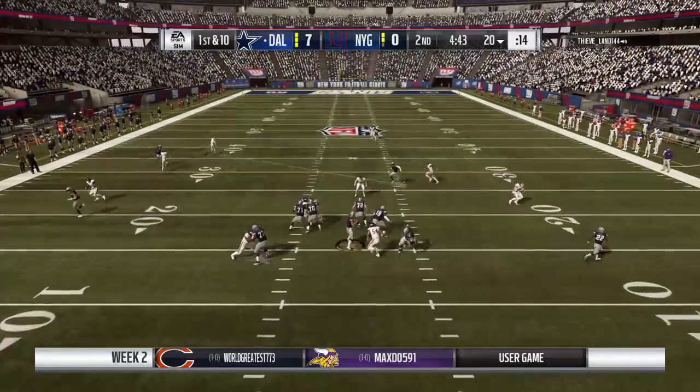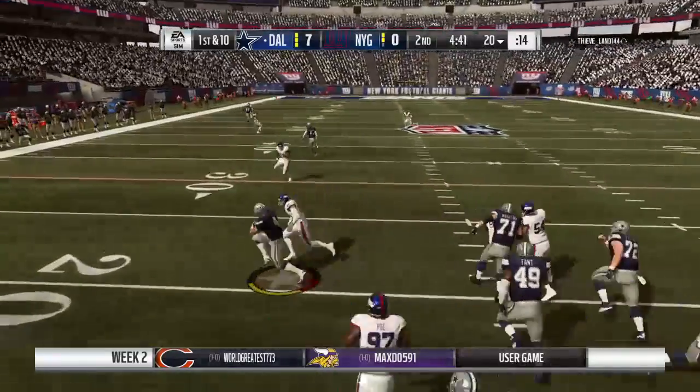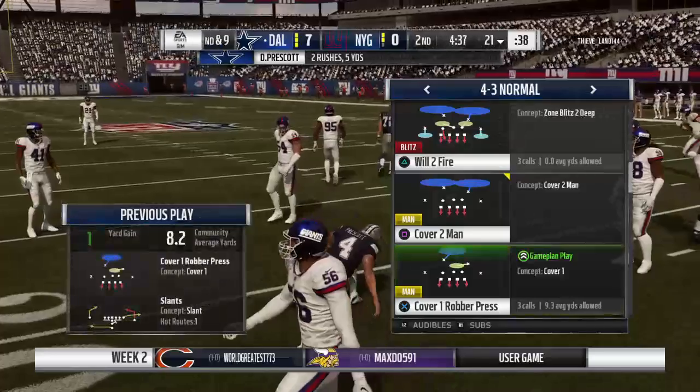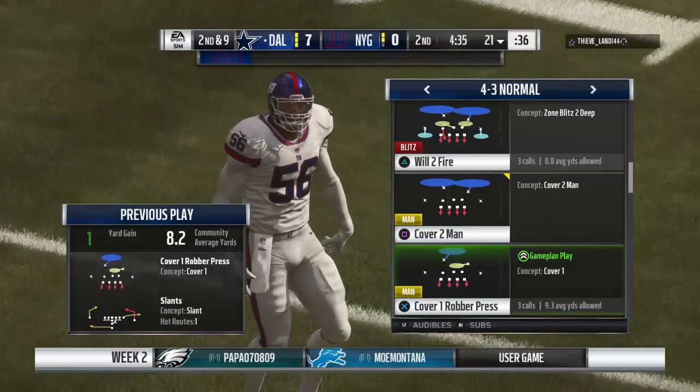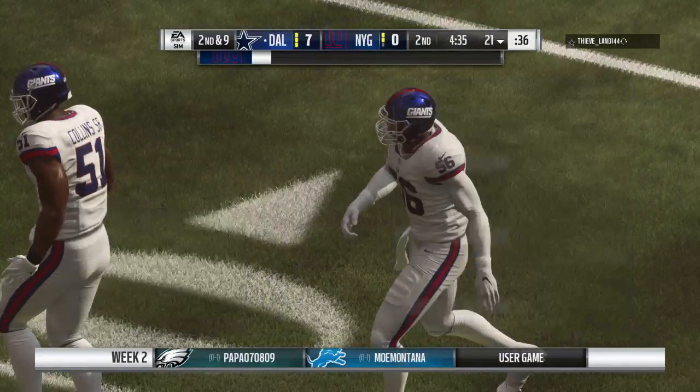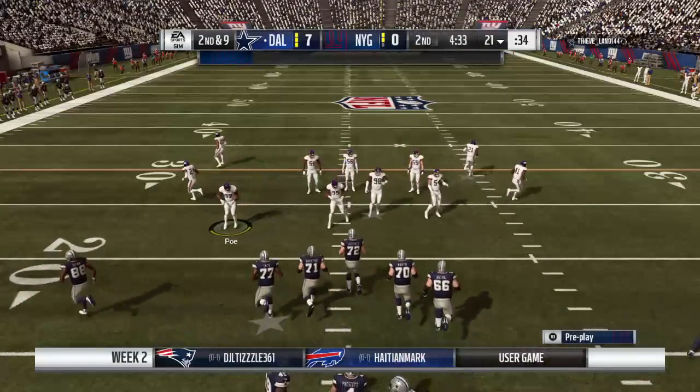Following the interception, here's Prescott. And he'll get it up here this time to the 21. He'll get just a yard on the scramble. It's 2nd down. Yeah, he only gets a few yards on 1st and 10, but he's better off doing that than throwing an incompletion or even worse, an interception.